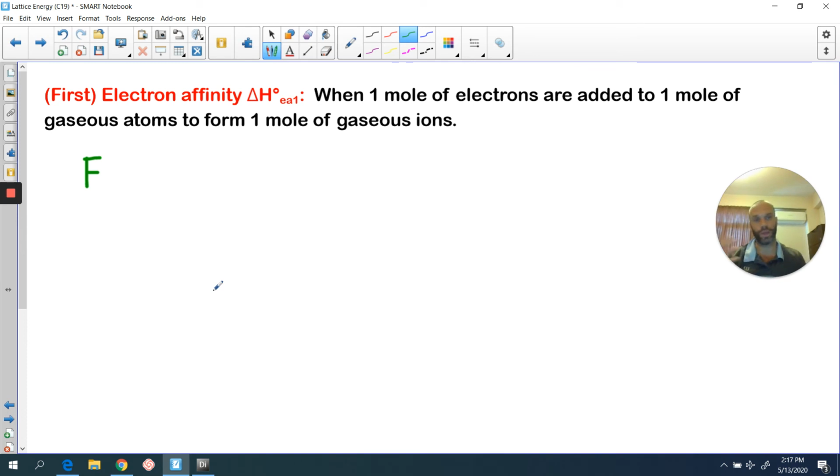That's what happens. They get electrons transferred to them. The non-metals pick up electrons off metals like sodium, lithium, whatever. So it's essentially this, isn't it? It's gaining 1 mole of electrons to form 1 mole of ions. Again, I need to put the state symbols in. Got to get in the habit of doing that.